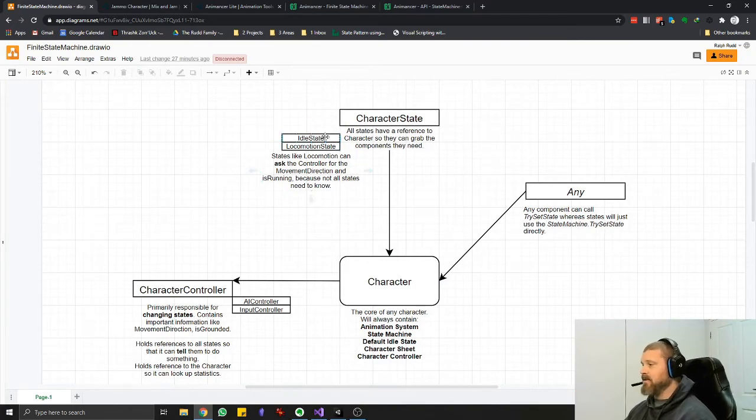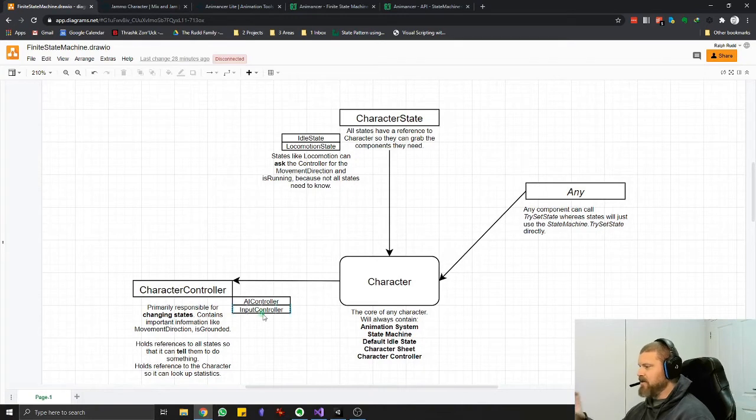Now, the idle state and the locomotion state are only going to govern themselves. They're not really going to change state ever. They're not managing the state machine. Instead, the state machine is going to be managed by our character controller. Now, what you could do is have your character controller as a base class, and then you can inherit from it for different types of controllers. So you could have a character controller that's driven by your input, or you could have a character controller that's driven by some AI behavior, and the rest of the system can all stay exactly the same way.